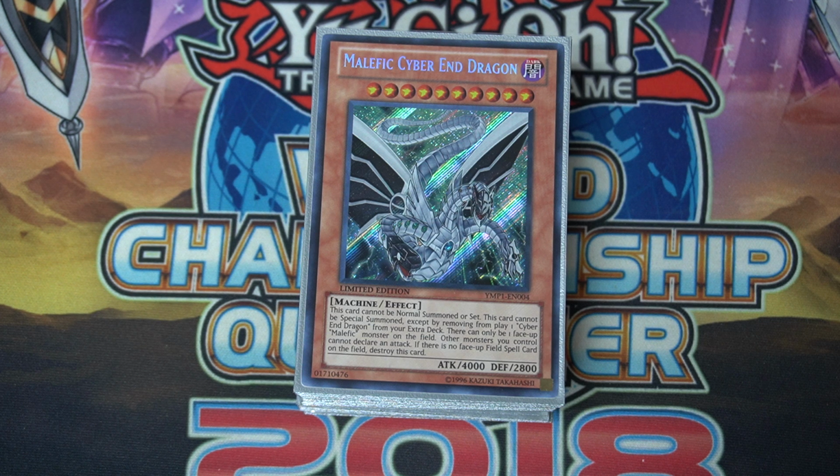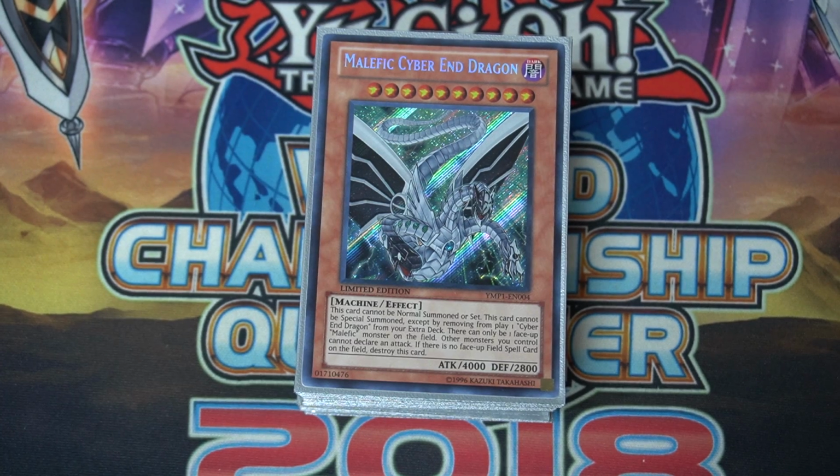For those who don't know what Malefics are, they are an archetype of different versions of iconic monsters from the Yu-Gi-Oh! Trading Card Game that special summon themselves for free by banishing their equivalent Extra Deck monsters. And they're just big beat sticks. Their biggest problem was that you could only have one Malefic on the board at any time. So you would just summon one, beat over your opponent, and use some back row floodgates to control the game in your favor.